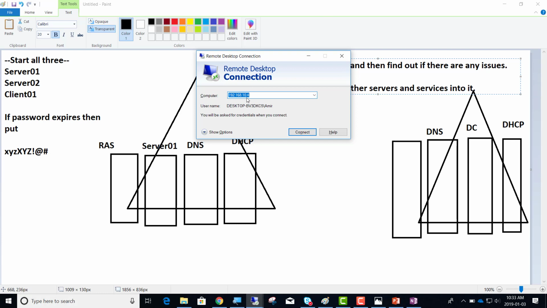Then you put an IP address or name, and you will remotely connect to that machine if it is on the network. If you are given 50 or 100 servers to manage, it will be one by one, but this is a longer way.